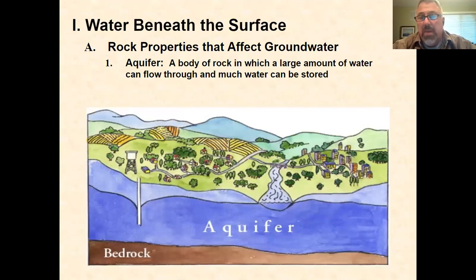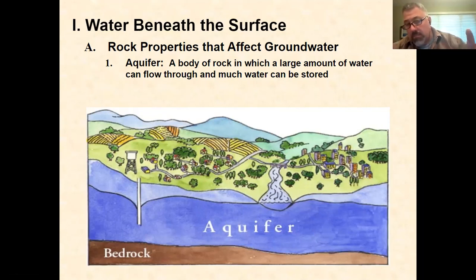So if we take a look at this map or this diagram, this is just like us with the exception of the mountains, right? So we have a river and we have towns and we have agriculture and farming, and we have communities that rely on this little thing right here, which is a well, or like some of us, we get our water from the river, and the river is then pumped to a storage facility, cleaned up, and then pumped up into our water tower for delivery to our homes.